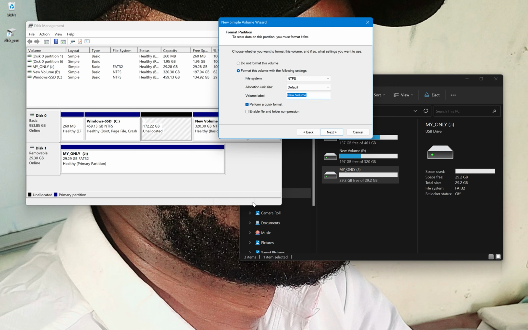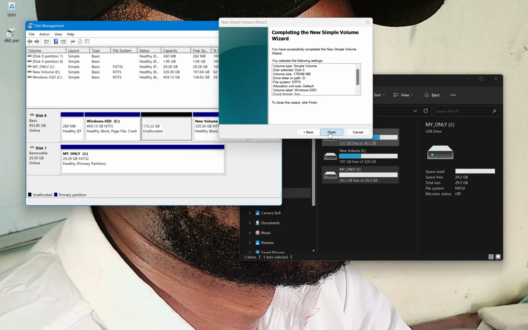The label will be changed if you want. We shall use also the one that was initially given to this drive, so we shall call it Windows SSD. Okay, like that. So after giving it a uniform letter D, it will come automatically and will be placed just in front of this name that we've given to the disk. So just click next and then finish.